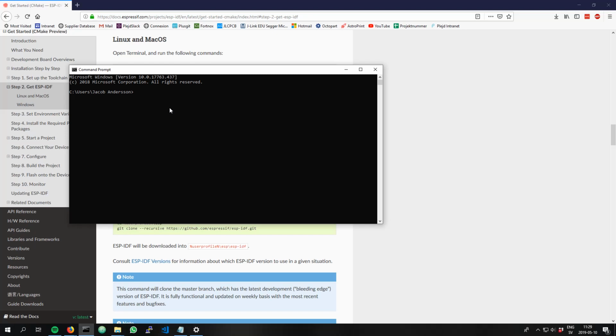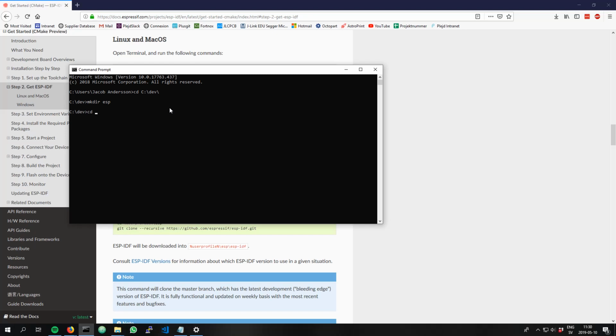For me, I'm just going to use, in my root, something I call dev. I know your Linux users will feel a bit creepy about this. So cd dev, and then inside here I'm gonna make an ESP folder.